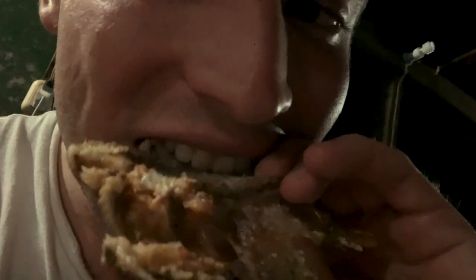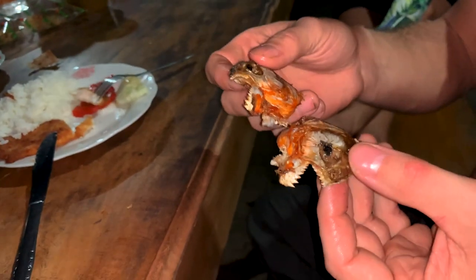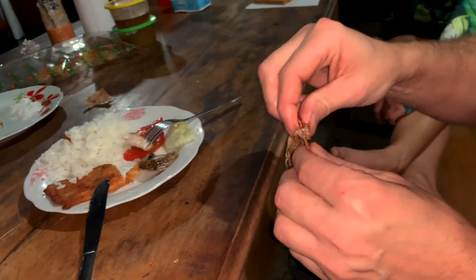All right. So first time tasting piranha. Really good. Is it better than guinea pig, huh? Not bad at all. Better than guinea pig for sure. Next up is a catfish. All right. So now we got a piece of catfish. That's really good too. So I'm gonna finish up eating everything else, but very surprised. Wasn't expecting it to be this good. It's good for you.